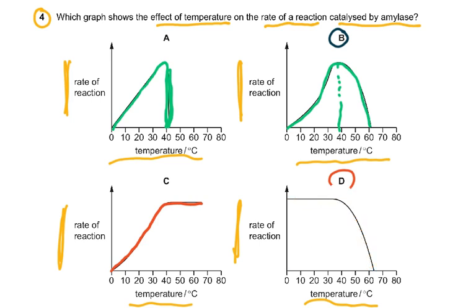Let's look at the D graph. The D graph is very, very weird. Why? Because the rate is constant from 0 to 40. And then after 40, as the temperature increases, it goes down. So partially it is correct that after 40, it is going down. But then what is happening from 0 to 40? This is not the case. So you realize answer B was correct and the rest are all wrong. But I've explained to you why they are all wrong.